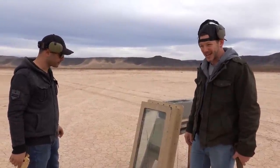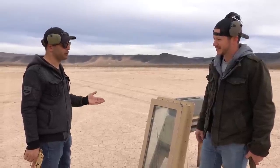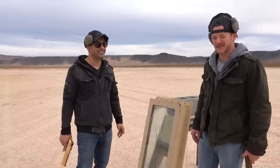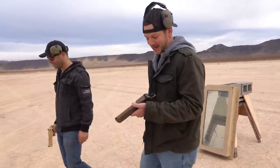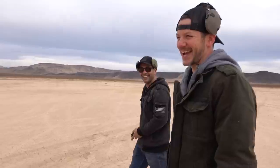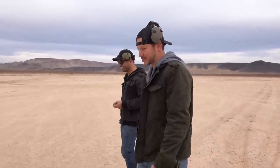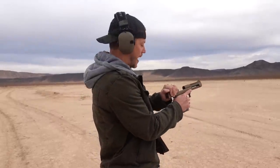It's super thick and I don't think we're gonna be able to get through it. It's supposed to take multiple rounds of .50 caliber — supposedly. We'll see. We have multiple rounds of .50 caliber. We're gonna start small with a .44 Magnum out of a Desert Eagle and then a .50 AE out of a Desert Eagle. And that's our small round for the day. We'll see if we can chip this thing away and finally break through it. I'm gonna go ahead and do .44 Magnum now.